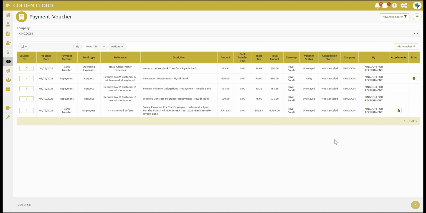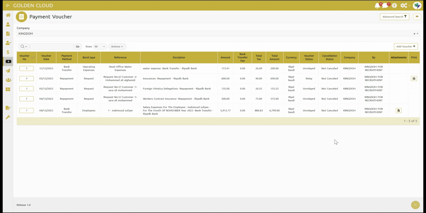As a user, you have the flexibility to add payment vouchers for a variety of scenarios based on your organizational role. If you are operating from a Saudi office, the payment vouchers functionality extends to cover diverse aspects such as customers, requests, operational expenses, employees, and even local brokers. On the other hand, for external offices or as a worker exporter, the payment voucher system allows you to specifically upload vouchers related to workers' expenses, employees' salaries, agents, and so on.